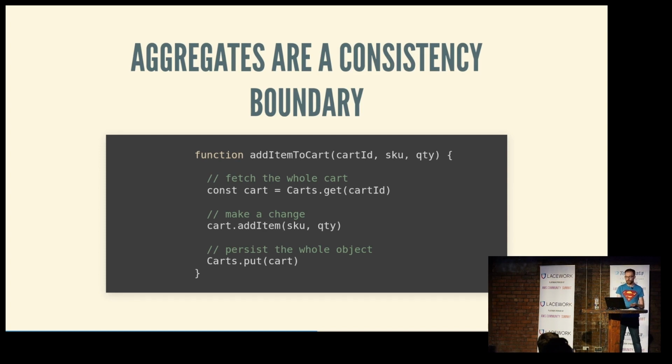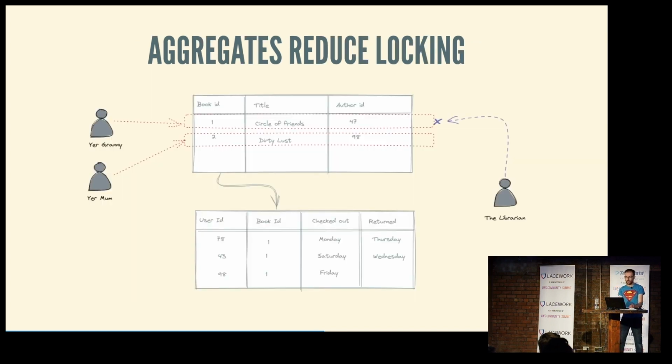Typically, we use a repository pattern here, right? Repositories load aggregates from data stores. That's what they're for. There is no repository for loading a cart item, because there is no way to get hold of a cart item except by loading the whole cart and calling a method on that object. Why? Well, because the cart is our consistency boundary. So the only way to make changes to the items is to fetch the cart. That means you never need to lock the cart items table at all, right?